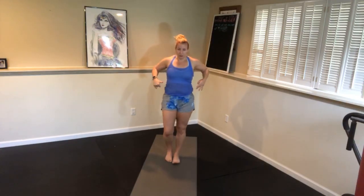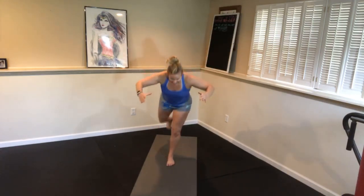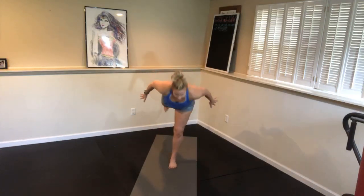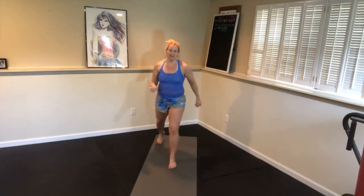After you do four, switch to the other side. Starting to feel warm now, definitely. Whew. Arms aren't gonna work on this side. All right, inchworms are next.